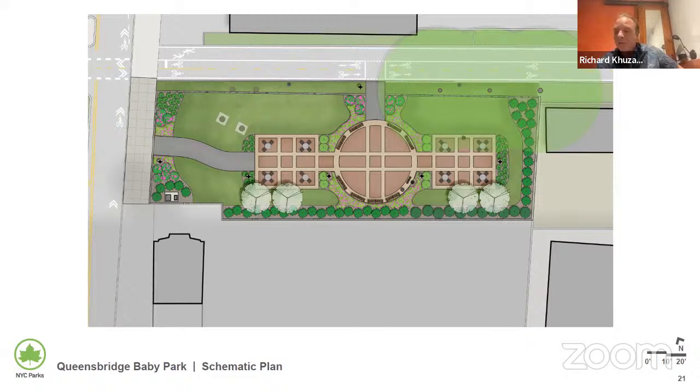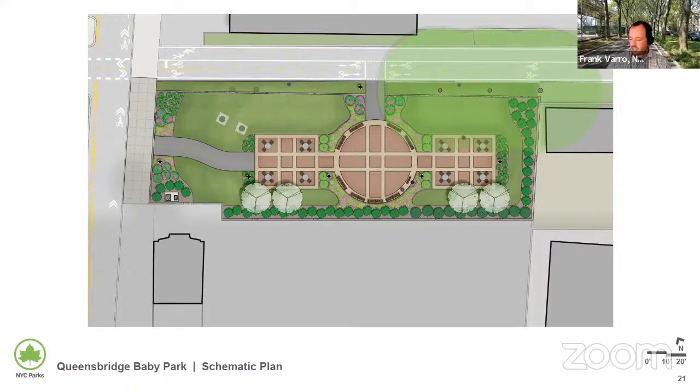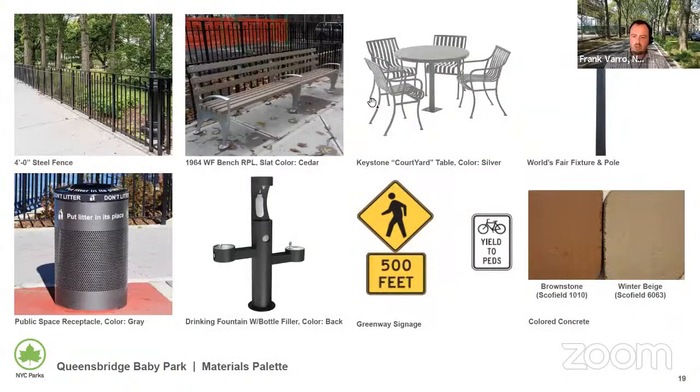Questions for you. In terms of the tables, will any of these tables be game tables? Is there a thought towards tables like ping pong tables, something that can activate the place a little more, chess tables, checkers, that kind of thing? That's the first question. The second question is lighting. Being so close to Queensbridge Houses, will the lighting be on timers? Will there be any chance of it disturbing the sleep of the tenants in the association down there? And in general, what would the lighting consist of? Sure. In this plan, all the tables are this kind of bistro style seating table, not game tables. Part of that is because where the tables are going, we can't put anything with footings, and the game tables are big enough and heavy enough that they actually need a footing.